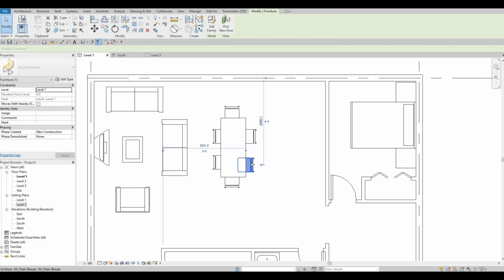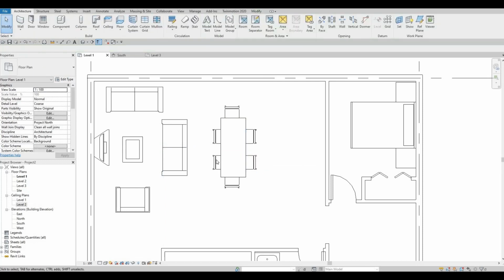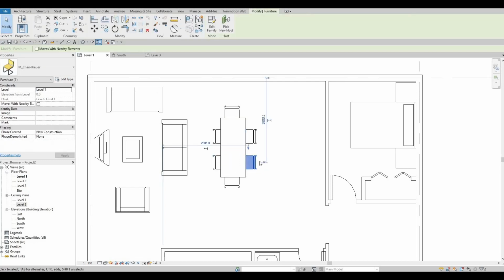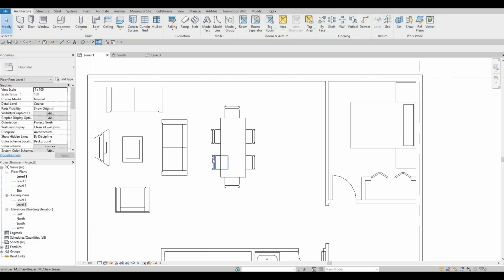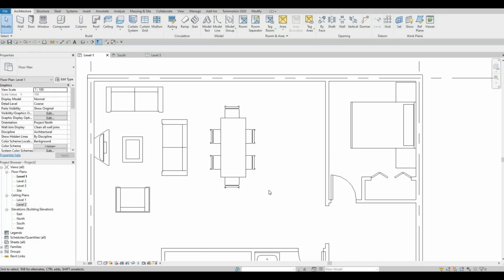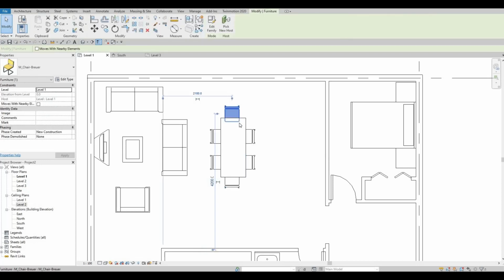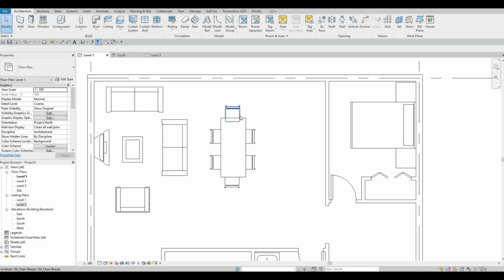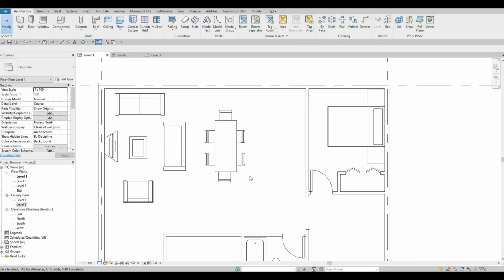And then use your arrow key to change like that. Okay, that looks good. I want this to be centered. Okay, so it looks good.